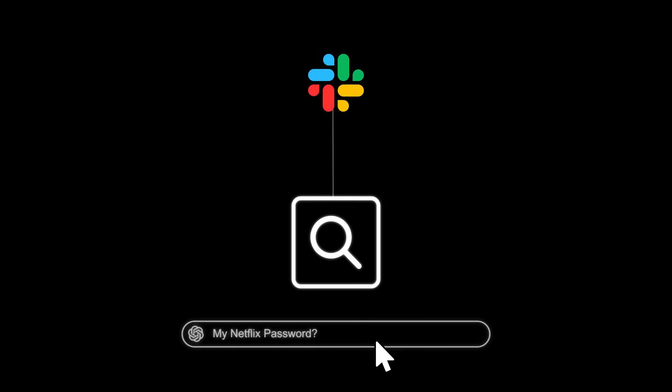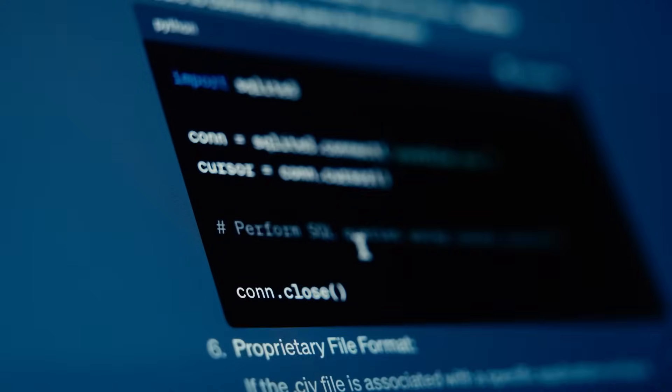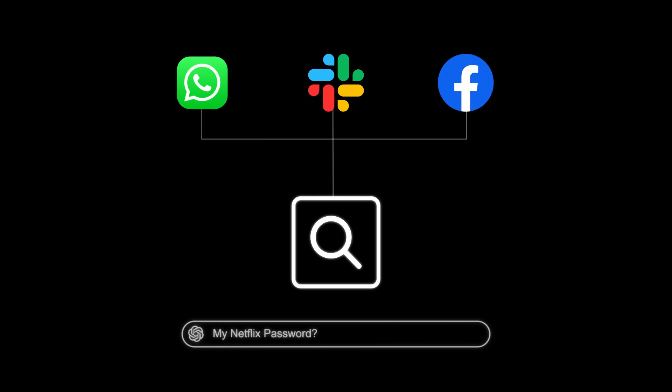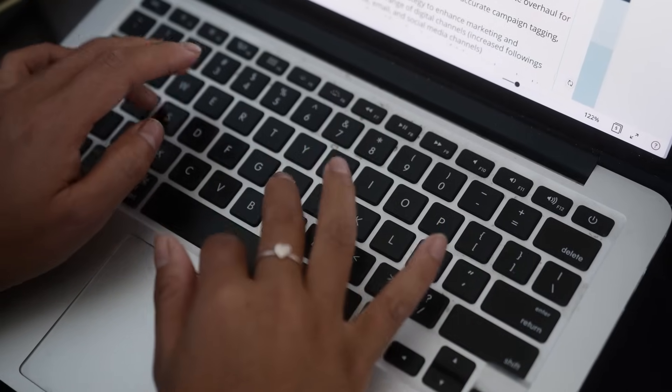Imagine you had a single app where you could make a search with normal language and it would search your Slack messages, your WhatsApp messages, your Facebook messages, and just provide you the information. So it's not just keyword search — it's actual semantic search using artificial intelligence. If you decide to build a website like this, it's super important that you're very transparent with people's data and have a very secure process. It's difficult to scrape all this data from different sources — it can't just be thrown together in a night because the stakes are pretty high.